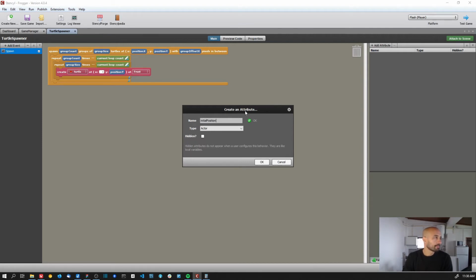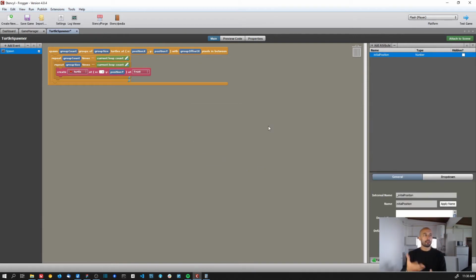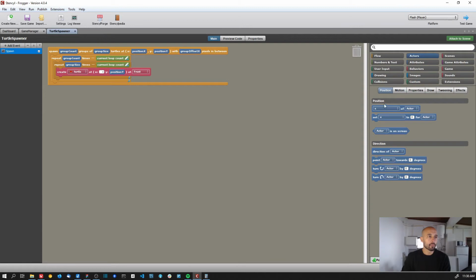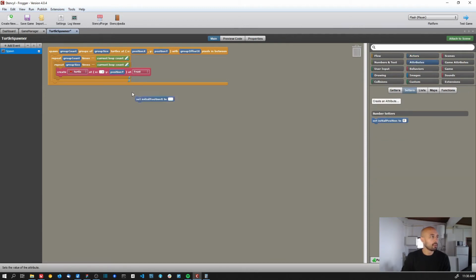Initial position. Okay, what's happening is that this is not initial position, this is initial position X. I thought that we could use these parameters and change the values in the parameters. So I was getting rid of an attribute that I had before, that right now I could use the parameters. For example, this initial position X is the position X that I was passing here. So I was hoping that I could change this value, but it seems that I can't. So I actually need to use the attribute. So, okay, let's use it.